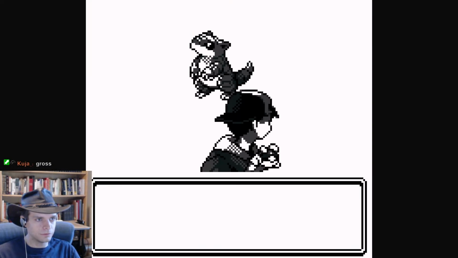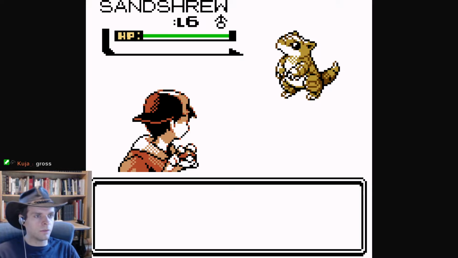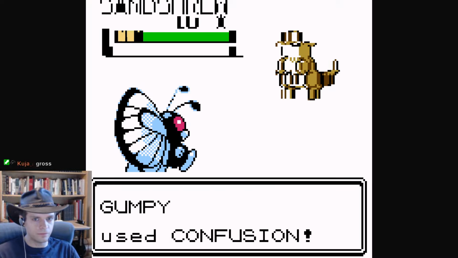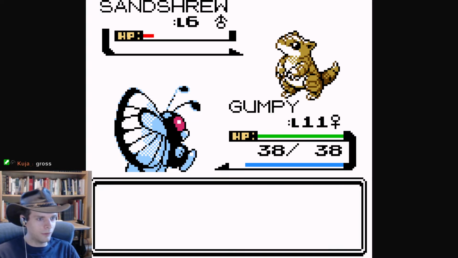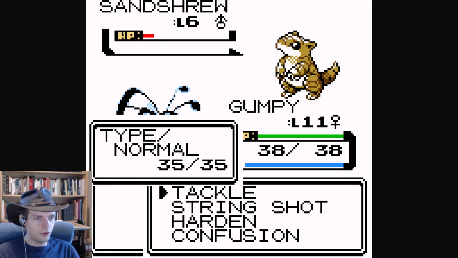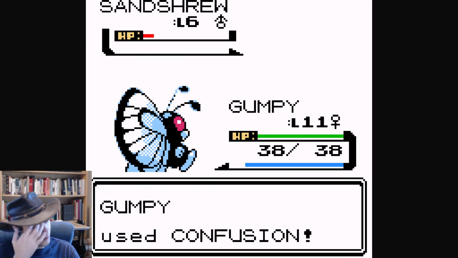Oh. Sandshrew, ground. I should be immune to ground attacks, but weak to rock attacks with this Pokemon. And maybe I'll just one-shot it with confusion, so it won't matter. Oh, not quite. Defense curl. Okay, you think we get it with a tackle? No, I have 19 power points left on confusion. I don't need to be conserving those power points.